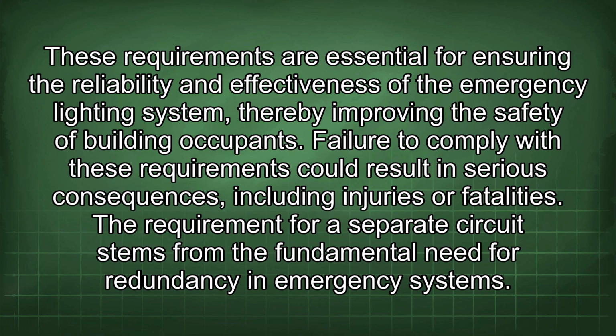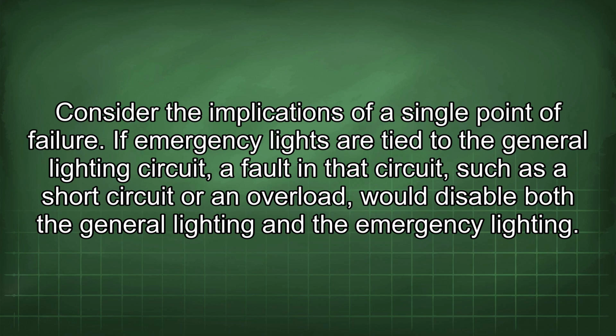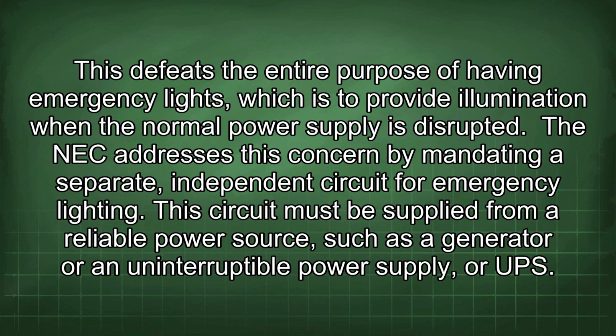The requirement for a separate circuit stems from the fundamental need for redundancy in emergency systems. Consider the implications of a single point of failure. If emergency lights are tied to the general lighting circuit, a fault in that circuit, such as a short circuit or an overload, would disable both the general lighting and the emergency lighting. This defeats the entire purpose of having emergency lights, which is to provide illumination when the normal power supply is disrupted. The NEC addresses this concern by mandating a separate, independent circuit for emergency lighting.